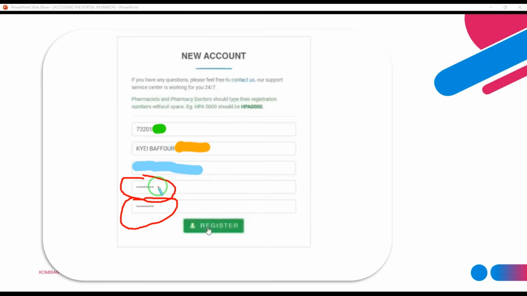If you make a mistake with your password, you really pay for it. You struggle. You go through some frustrations. I have seen people go through those frustrations. A couple of years ago, I was part of the team assisting our colleagues who had challenges accessing the portal, and you could see a lot of people struggling, just because they were in haste and wanted people to help them. Out of trying to help, people tend to make some small mistakes. So please don't make those mistakes.